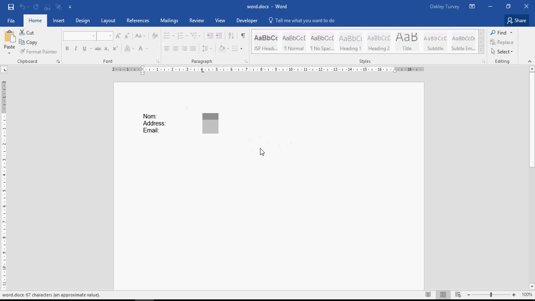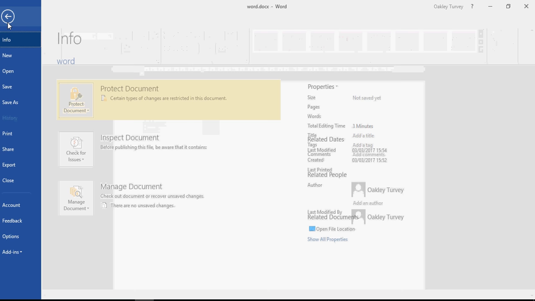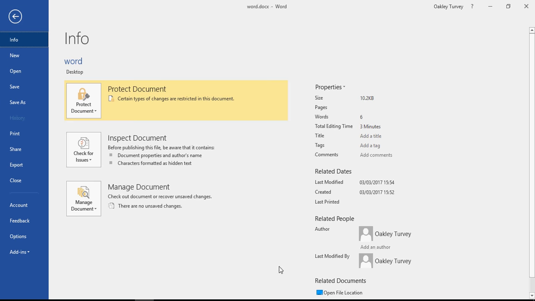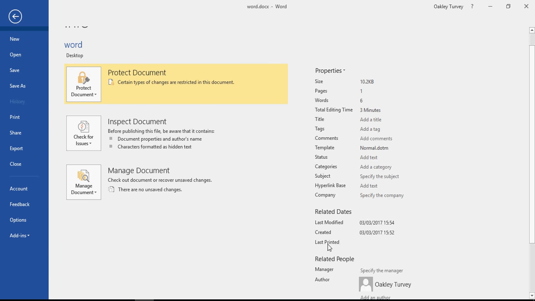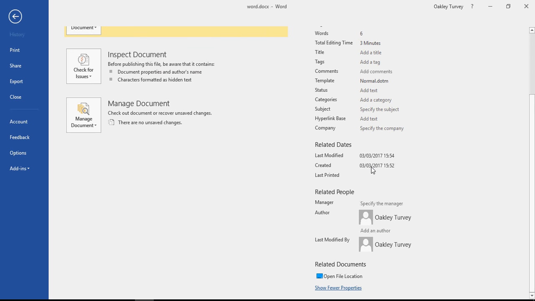Now when I open this one up again, although it's got the changes in it and it's still locked, if I go back to File, Info, and All Properties, the modified and created dates are as they were in the original. Even though I've changed the document on a certain date, I have forensically altered the fact that I modified the document at any point in time.